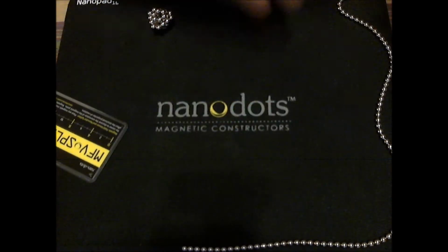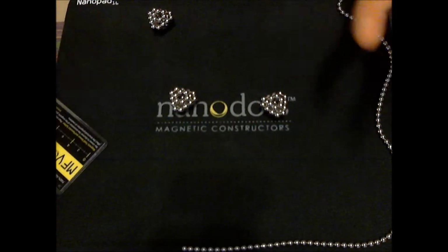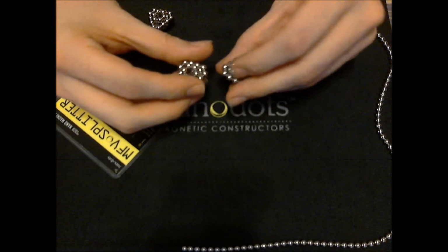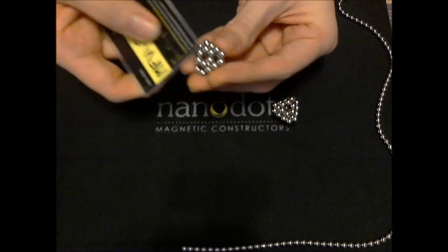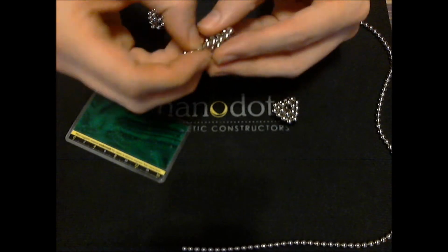Hopefully, because I did this, the chain, it's going to be the right polarity, right? Nope, it's not. Ha ha ha. I folded it wrong, basically. So good, I get to show what happens if it don't stick. You need to remove the ring on top, which is kind of a pain in the butt.